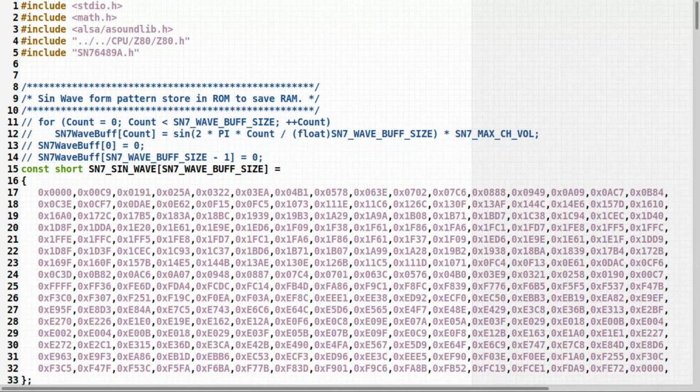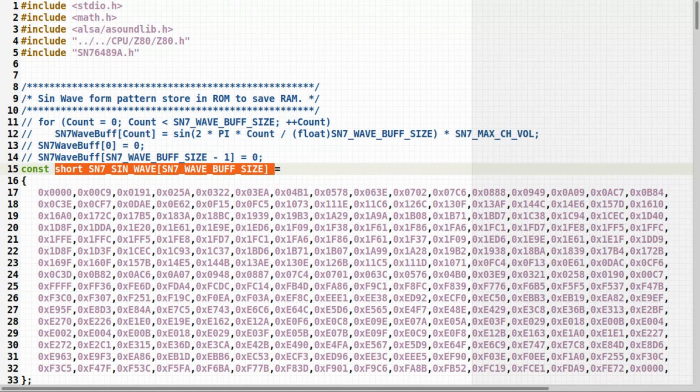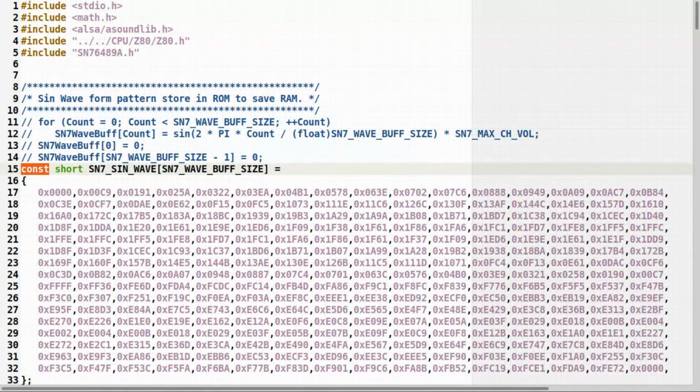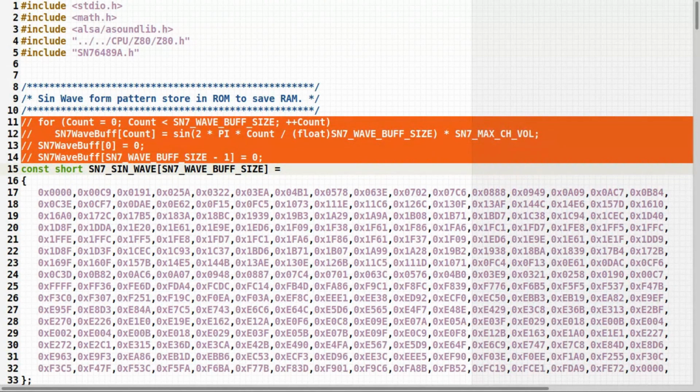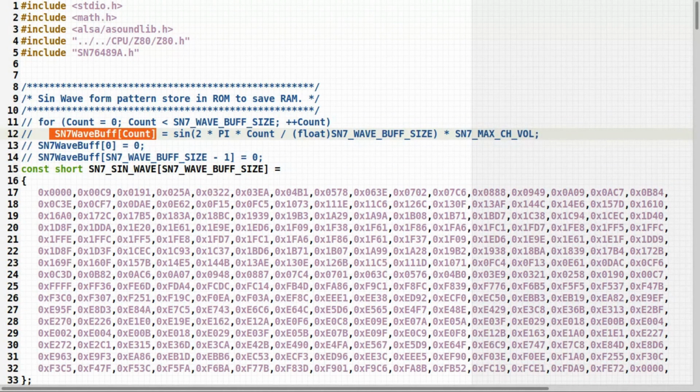And at the top I've just defined some waveform data. I've made it constant data because when I actually come to put it on the Raspberry Pi Pico, I want it to reside in flash memory. Here you can see where I started out, and when I originally wrote the source code, I dynamically created an array of data to actually create the waveforms, and that would reside in RAM because it's just created dynamically on the fly.